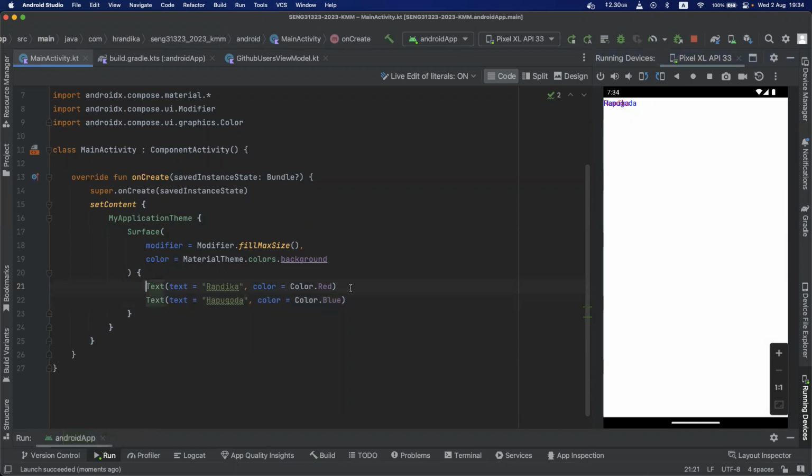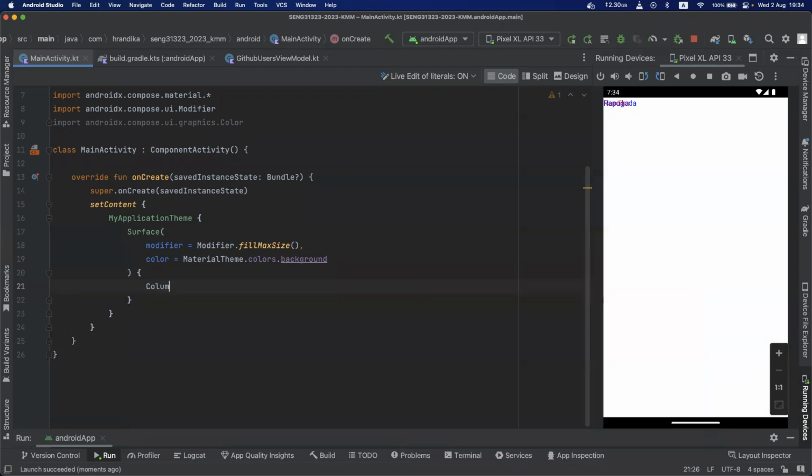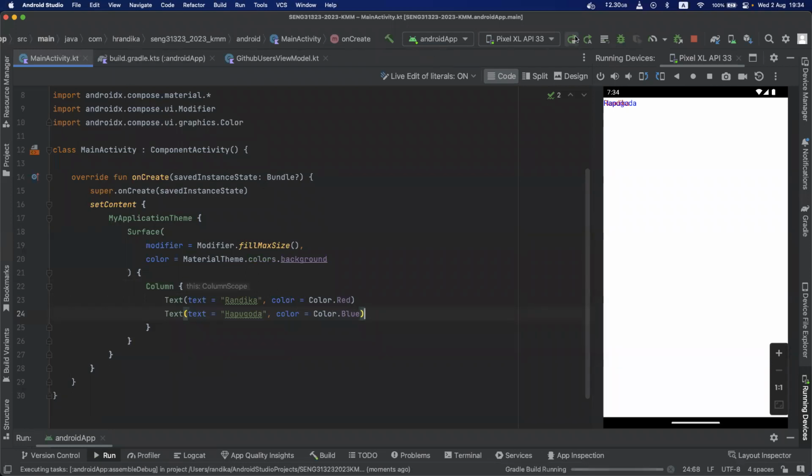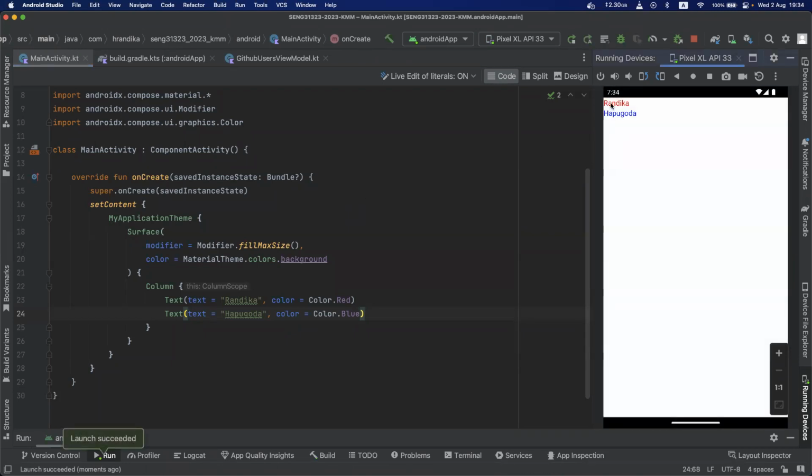So in order to make them appear in a column manner, like what we see in SwiftUI, a VStack, we can use the column, and there can be modifiers for column as well. If you do not have anything, you just have everything in the column space. Okay, so if I run it again, now the values that we need to show are showing under a simple column.